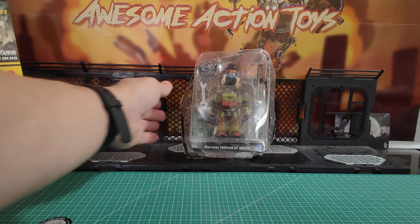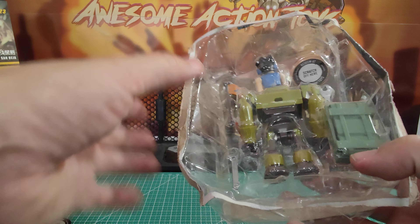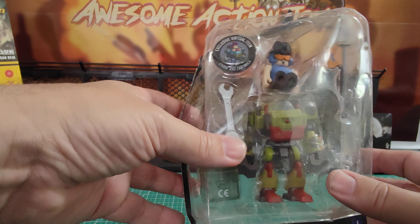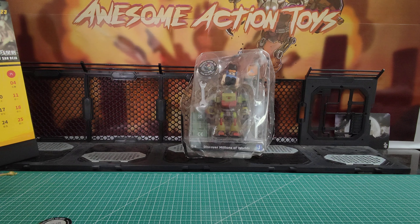This is semi-loose because there's no backing card, but it is complete. I picked it up not so much for Gearmo but for the Blastmech, because I think that could work with my smaller scale figures like my B2-5, my Fortnite Legendary Micro Series, my ArchiCore, my Star Wars Mission Fleet, etc. It does look pretty cool. Let's get a quick look.